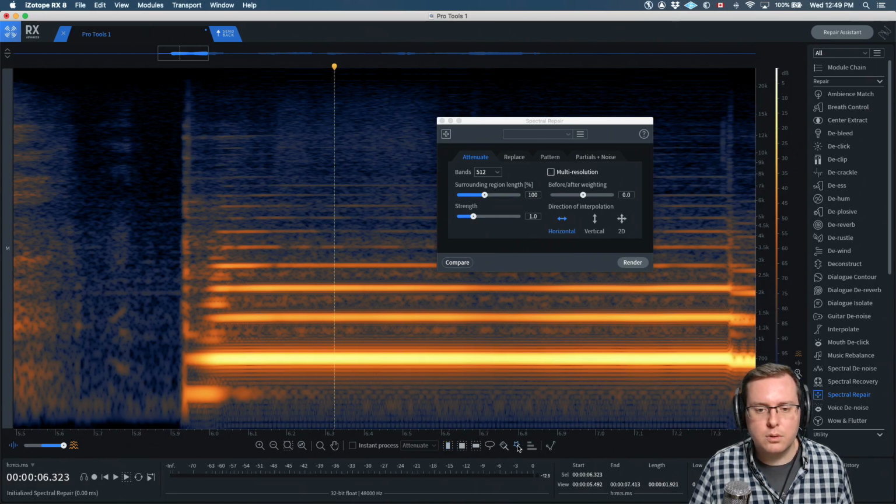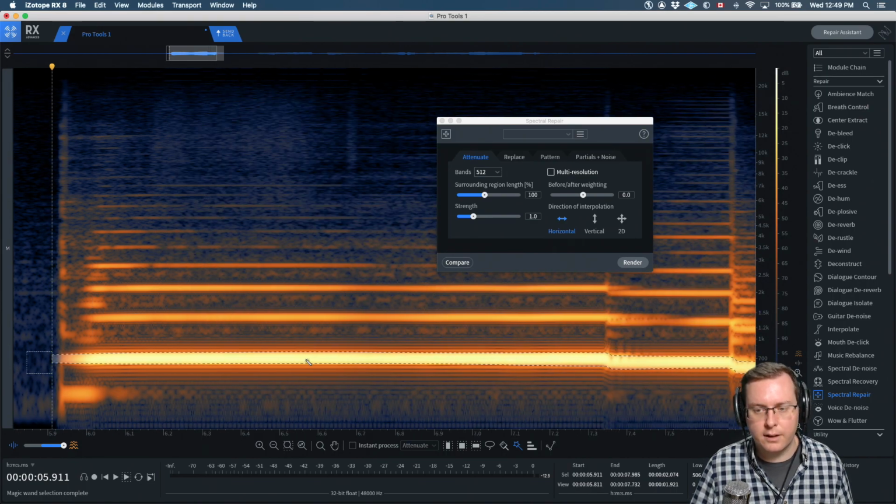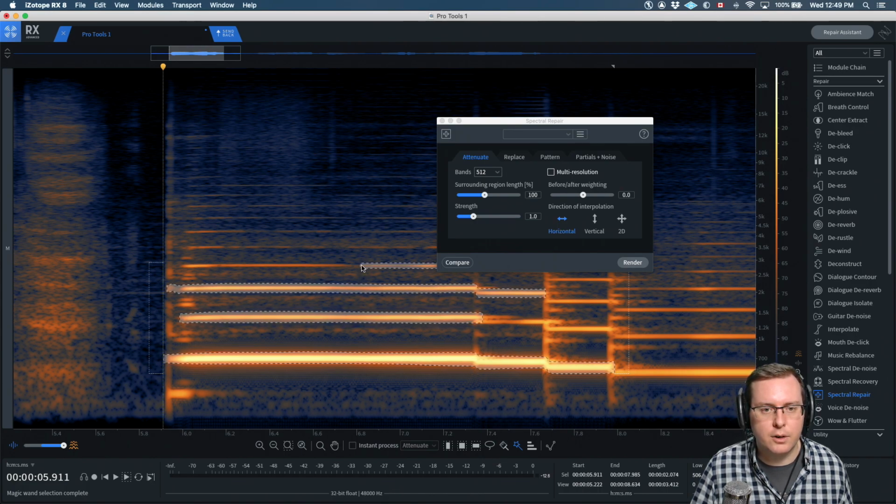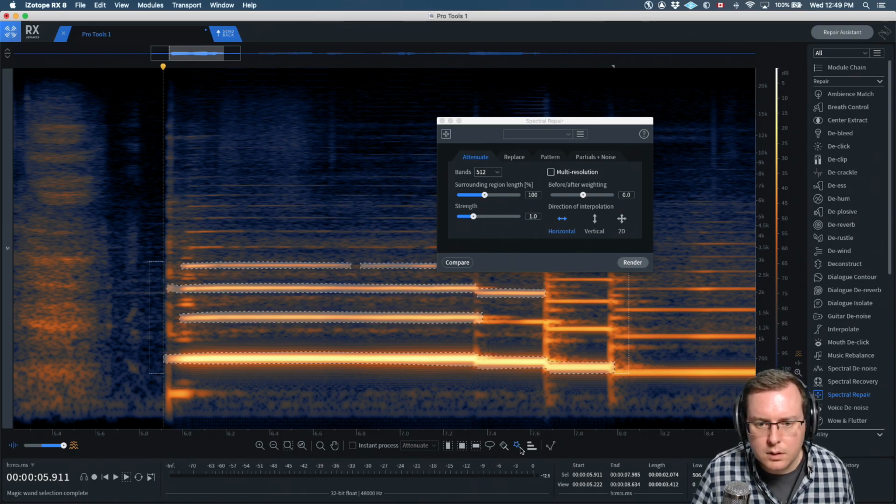And then the wand tool is kind of like in Photoshop, and it intelligently selects. So this is great for selecting an entire note region here. You can see it actually selected 3 notes. Just like in Photoshop, you can hit Shift to add something like that, so that's great for selecting entire notes. You can see the frequency dropped on that overtone, so it kind of separated the two. Anyways, you can play around with that. And Alt should remove, yep.